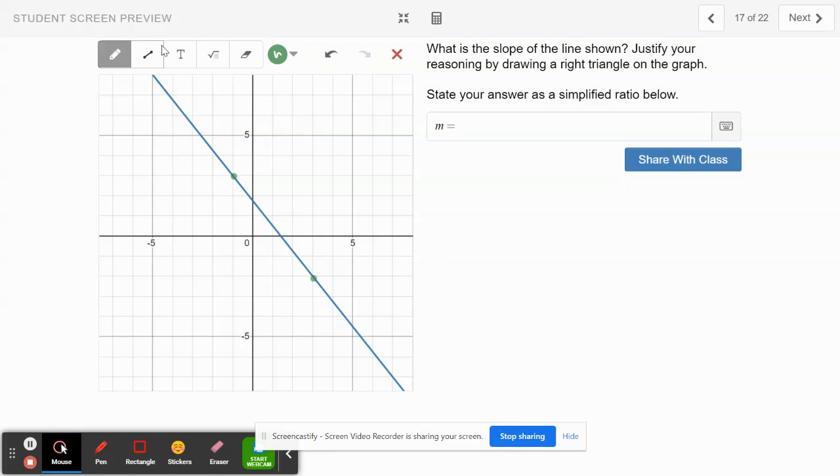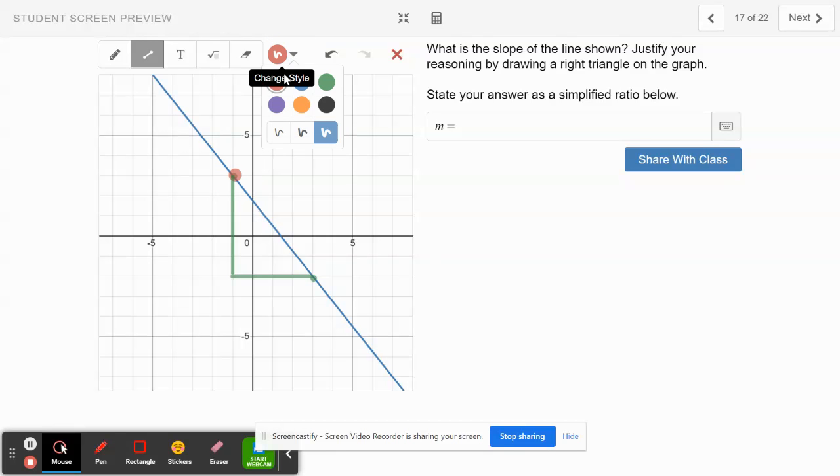And like in the previous video, in just a second, I'll be able to double check that. If my line is negative, I like to build my slope triangle, my right triangle, underneath. And then I might mark, you don't have to do this, but I'm going to mark my left point that I'm going to start with. And I'm going to count out now the number of moves that I'm going to make to determine my slope.